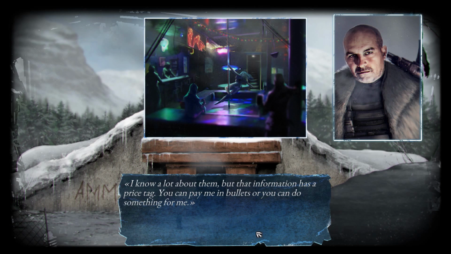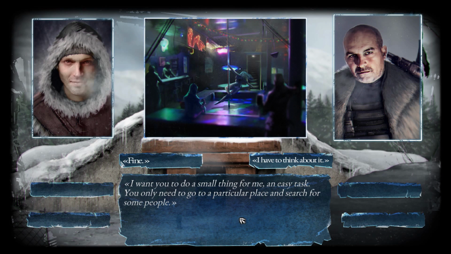You can pay me in bullets, or you can do something for me. For now, I'll only tell you that I can lead you to the man that provides all the fancy high-tech stuff to the wolf pack. I want you to do a small thing for me, an easy task. You only need to go to a particular place and search for some people.